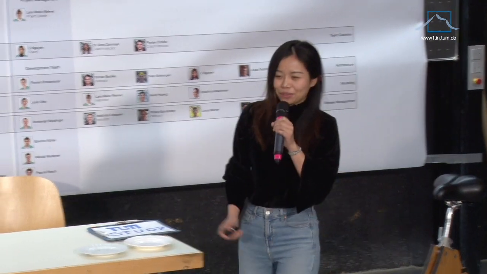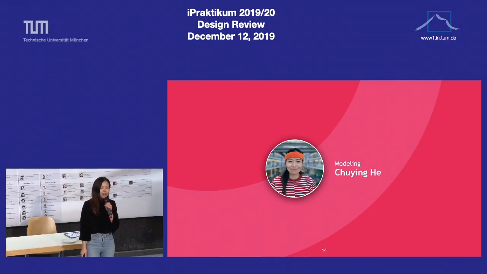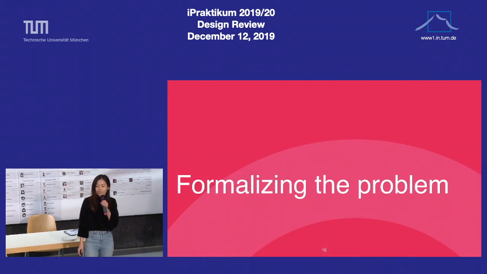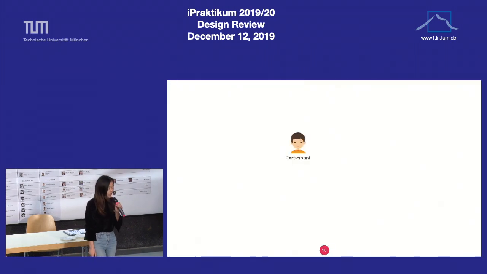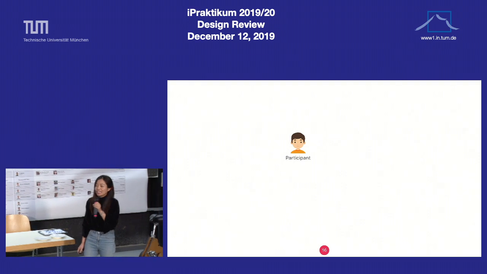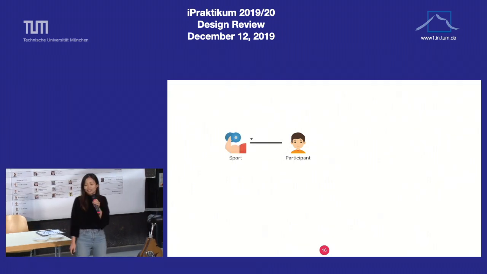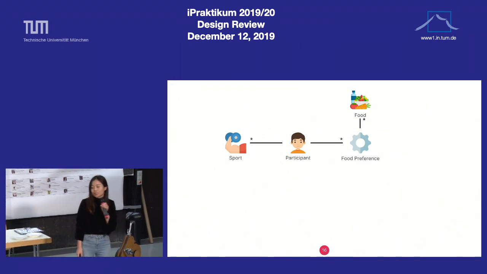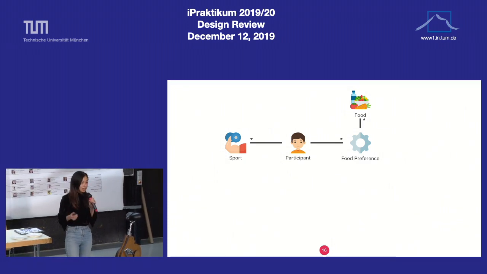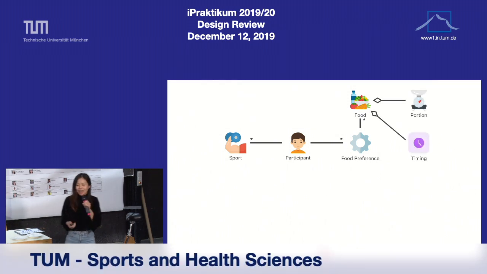Right now, I'm going to present our problem statement and also how we are going to implement it. So let's begin with formalizing the problem. To start with, we have this participant who really loves doing exercise, and also, like you and me, he has a food preference. For example, he may have an allergy to kiwi, or he may, like Alex, love brownie much more than apple. And for the food, we have two extra definitions.